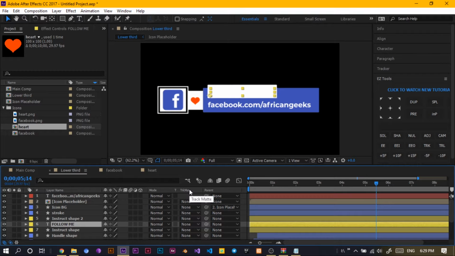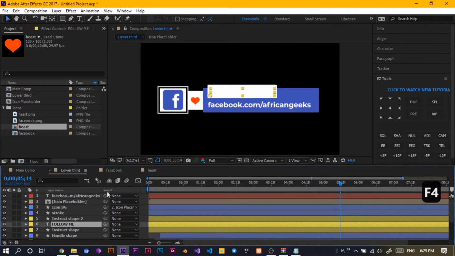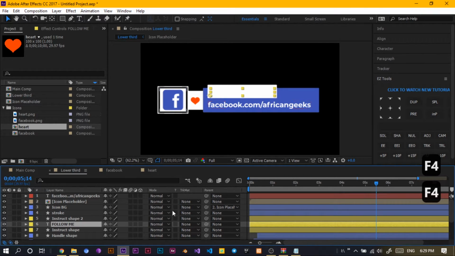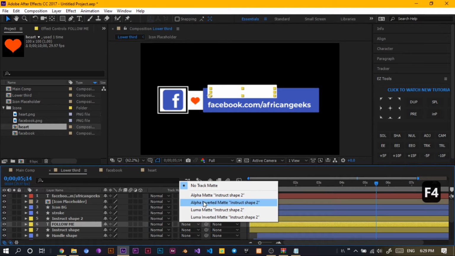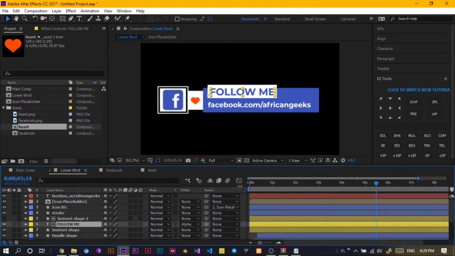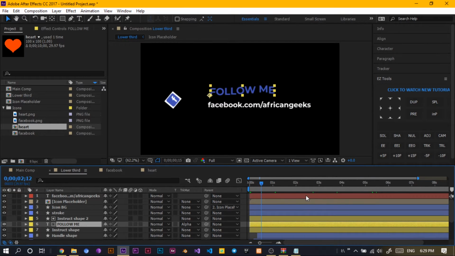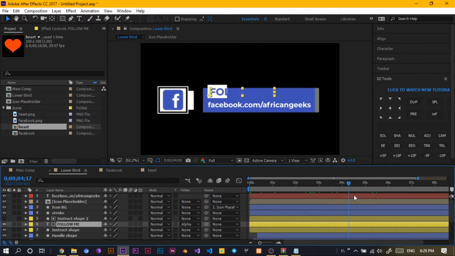You should see track mat there. Or if you can't find it, press F4 on your keyboard to show the track mat. F4. So you come to alpha mat. So it only shows in the shape.